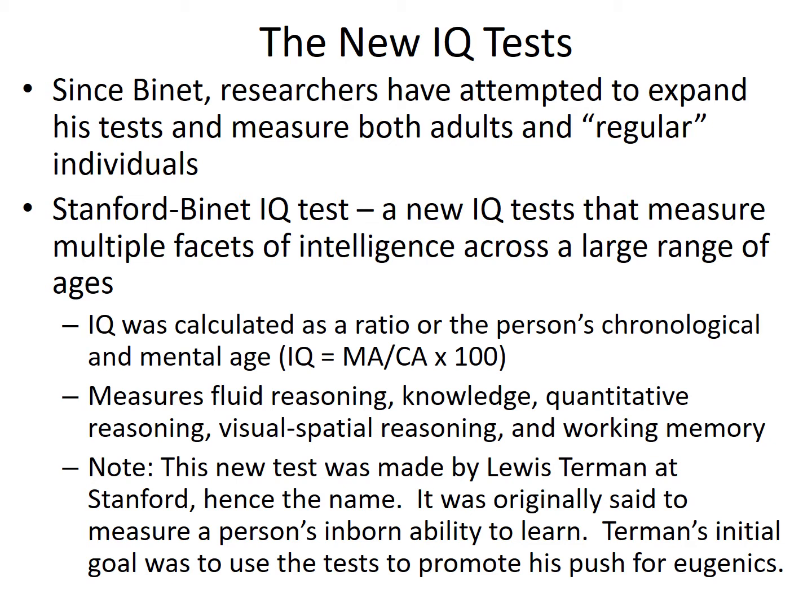One of the champions of this attempt to diversify intelligence tests was a gentleman down at Stanford named Lewis Terman, who in the early to mid 1900s developed a very famous test called the Stanford-Binet IQ test. This IQ test diversified itself. It also created more difficult questions so it could be administered to adults. Theoretically, it allowed us to measure a lot of different intellectual capacities of individuals and compare not only the ones that were really struggling to the ones that were fairly average, but everybody.